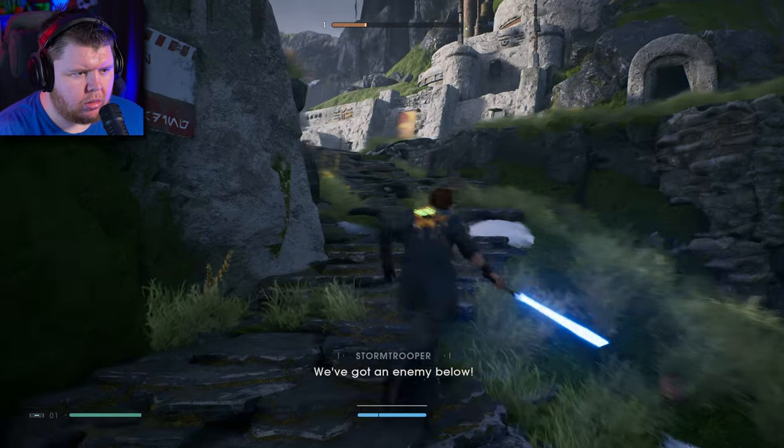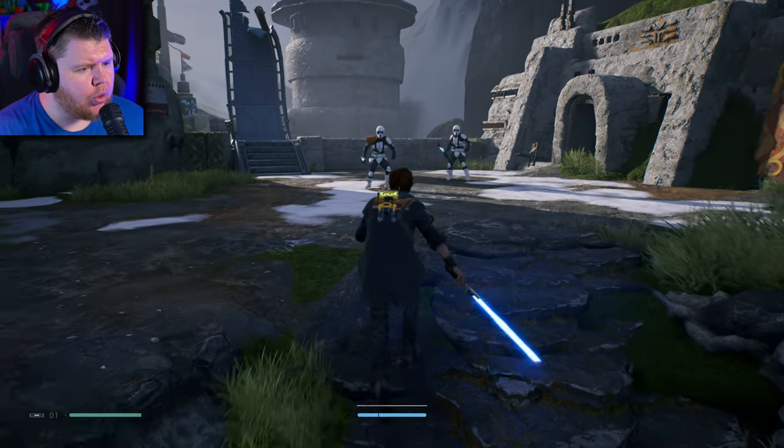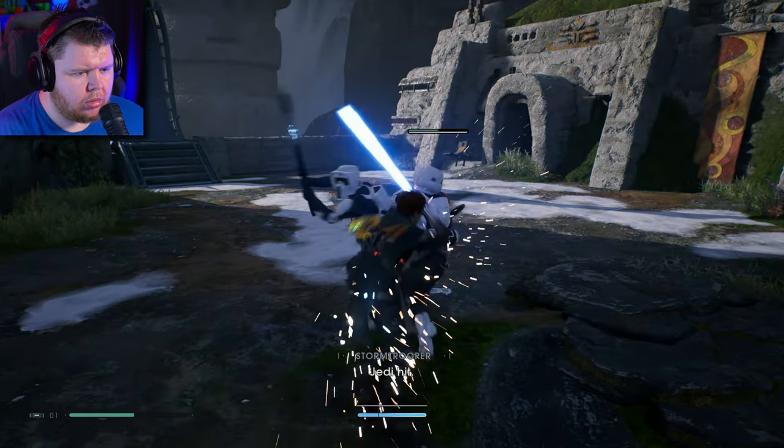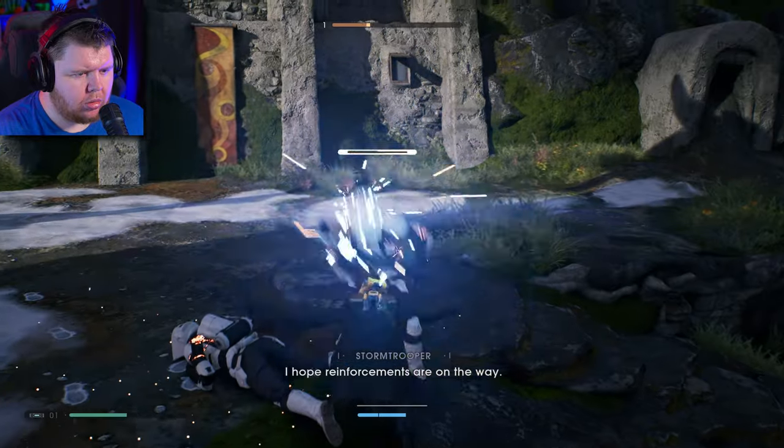Got an enemy below. Acknowledged. Oh, look at this guy. Who are you? Commander. Jedi hit. Reinforcements are on the way.